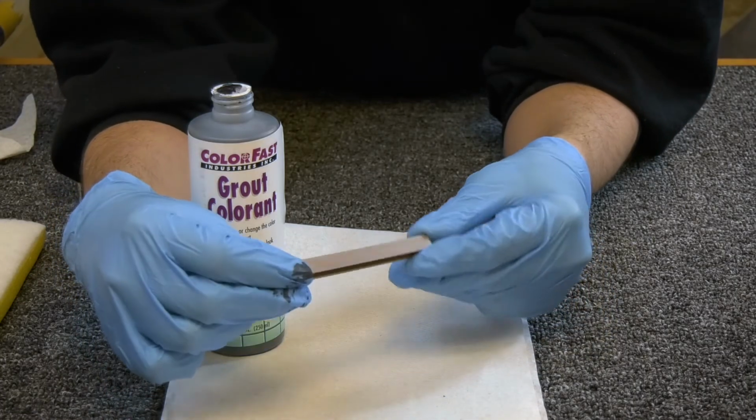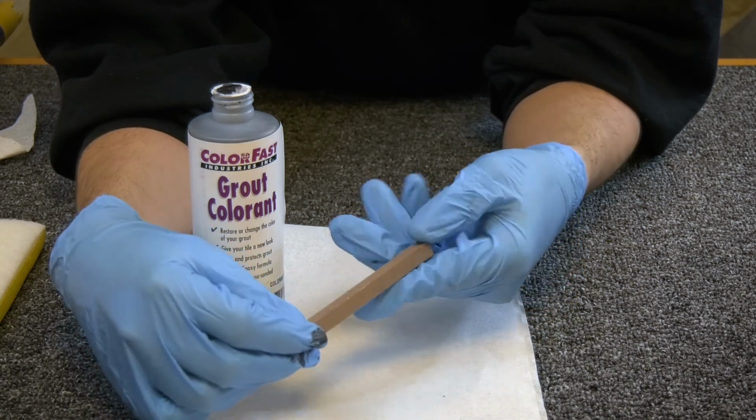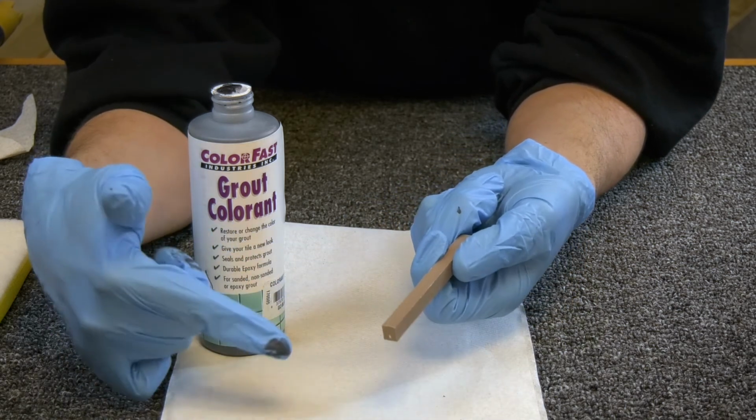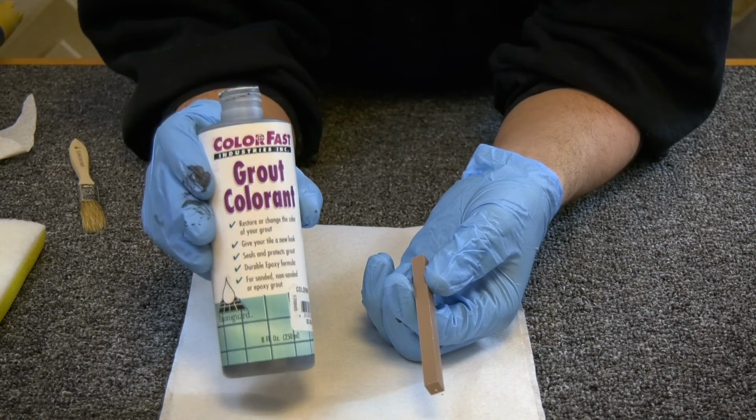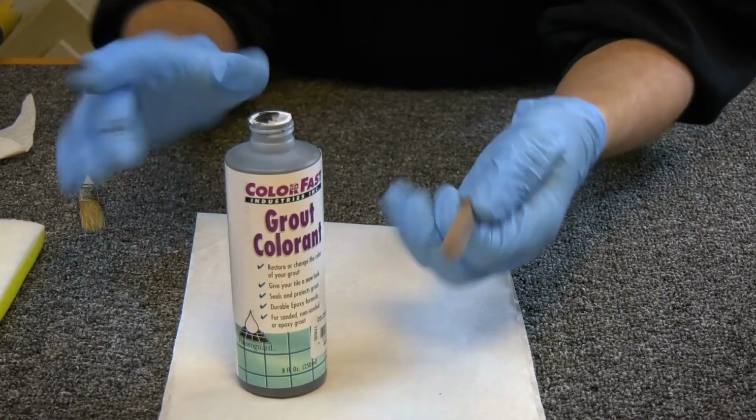So first, we have a grout sample from a grout sample kit. And this is what I'm going to be using for this demonstration. We also have the colorant, which is an acrylic-like paint. And we got the gloves on and all of our safety gear.